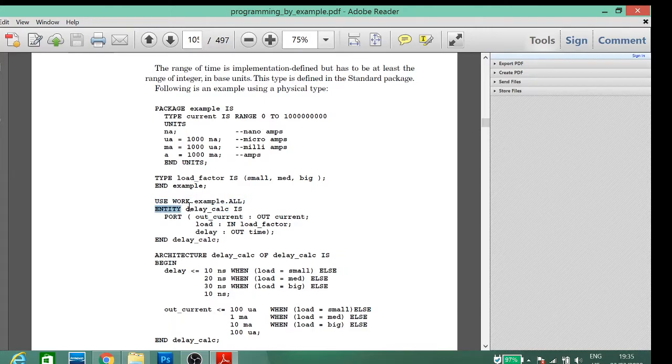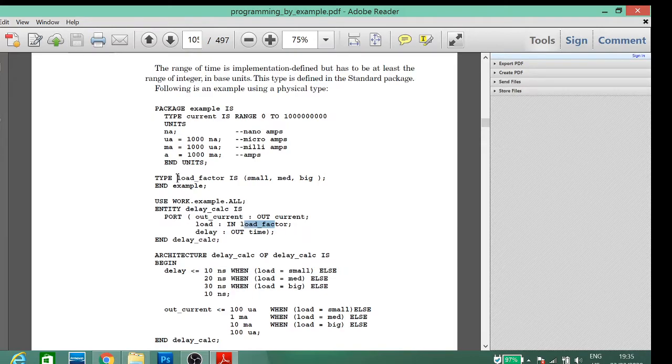Use work.example.all. Entity by the name of delay cal is having a port out current as an out current. Now you can say it is out, but in the type of current. Where is current defined? Current is defined in a package. Load is an input of type load factor. As before we write integer type, real type, now here we, the programmers, are writing the type.